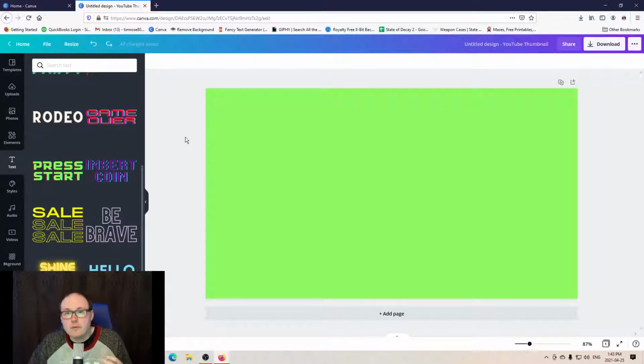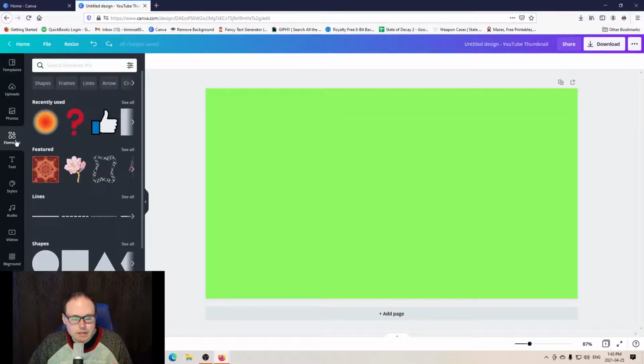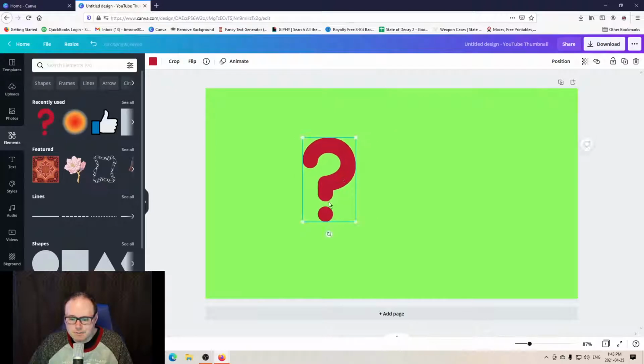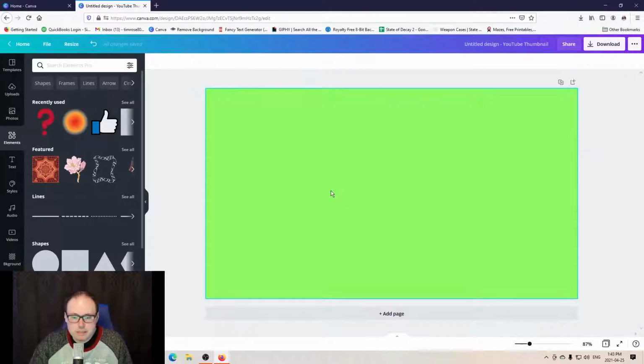So okay, we've got this blank canvas, right? And then you also have things you can choose, like your elements. Now, elements are all kinds of shapes, colors, all kinds of items, things you would see visually, right? Like let's say you want to have a question mark on. So you put the question mark on the screen, right? And it looks pretty basic, but there's a lot you can do to make this look way better. Little tricks you learn as you go through Canva. So we're going to just delete that for now.